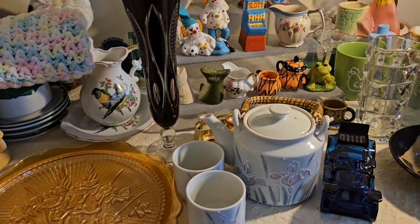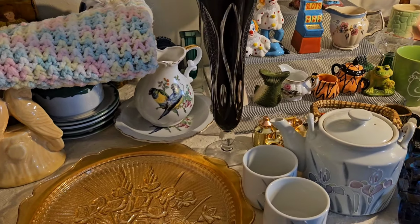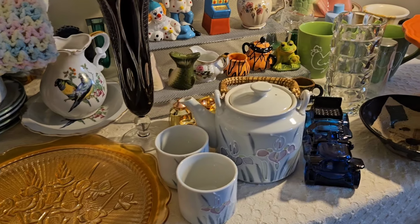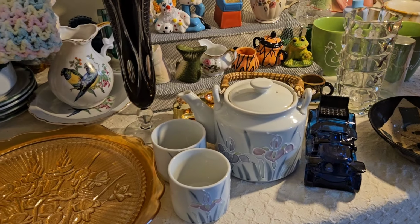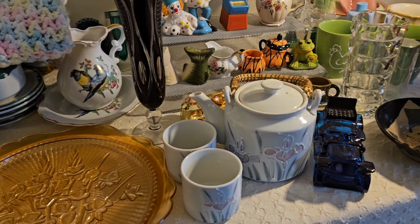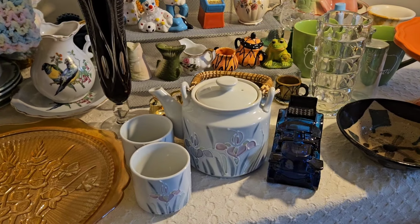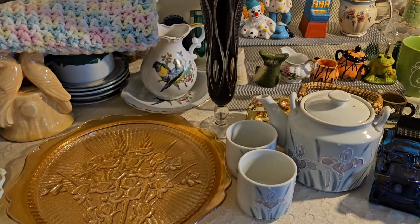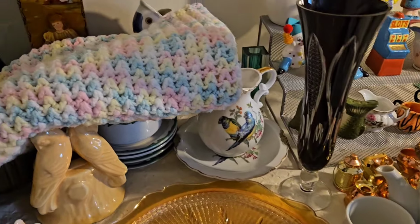So anyways, I had somebody in one of my live sales. She bought a few things from the auction, and then she went in and started making offers on a whole bunch of my Buy It Now items. So it's a total of 9 items that she bought. And I'm just going to go left to right. This isn't the order that she bought them in or anything like that.